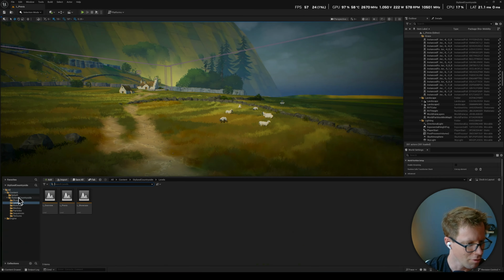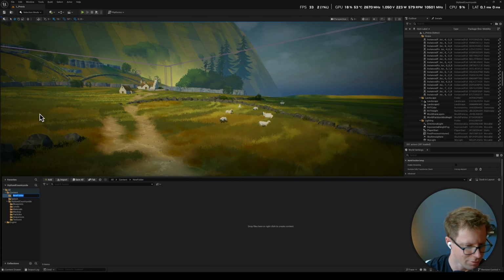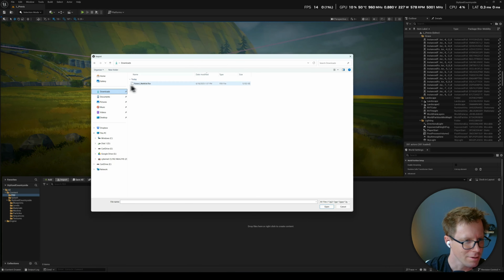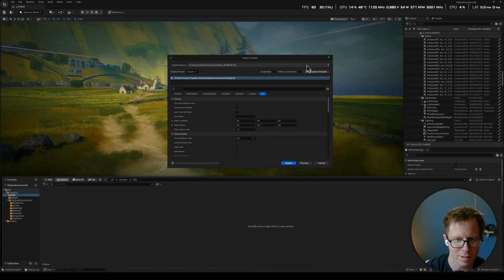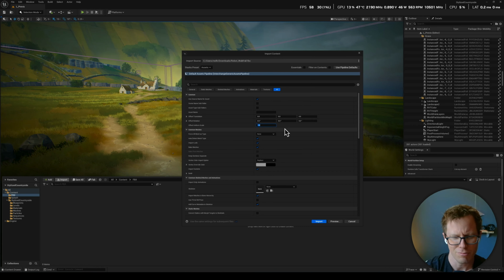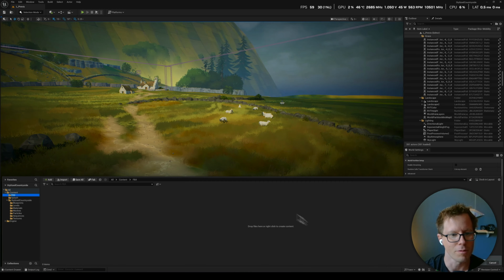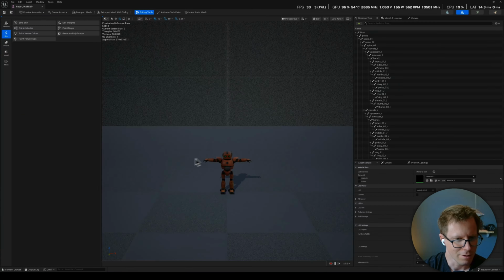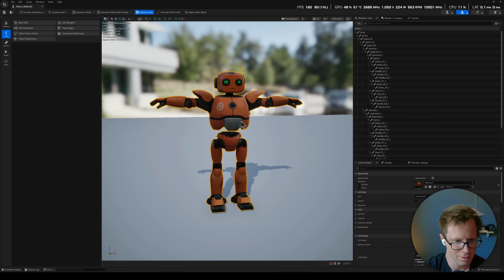All right, let's import our character. I'm going to create a new folder. I'm going to import my character. I'm going to use pipeline defaults for import settings with one exception. Generated characters in Cartwheel right now generate really, really tiny, like about 1 millimeter tall. And we want them to be the standard 1 meter tall. So what I do is I set the uniform offset scale at 100. That makes the character normal size. Cool. So here it is. Here's our little character. It's opened up. Looking good. Looks nice.